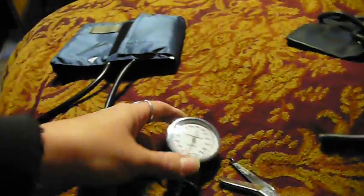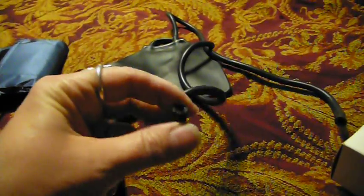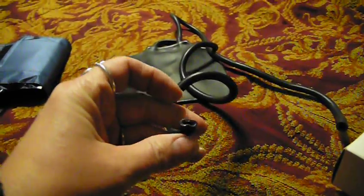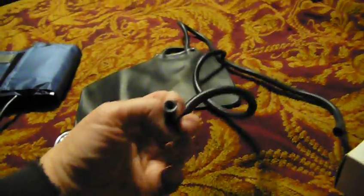Today I'm going to show you how I changed out my signal manometer — my blood pressure gauge — and my pump into a new bladder and cuff. I have this old bladder and you can see it's kind of old and cracked and it sticks, and the gauge just pulled right off.